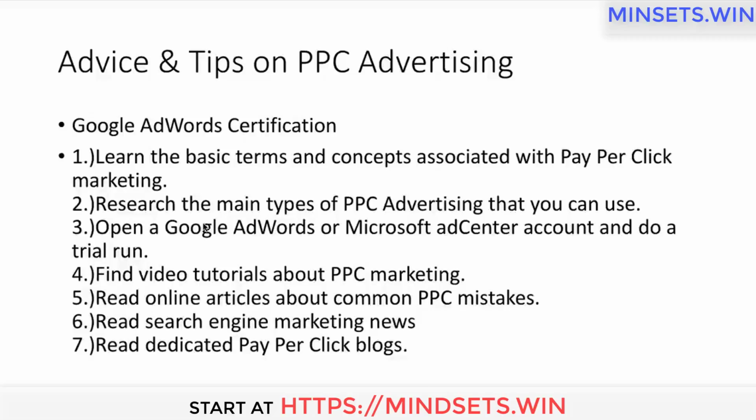Another thing, if you have not gotten started, I always recommend just opening a Google AdWords account and a Microsoft AdCenter account. Microsoft AdCenter is what you're going to use to advertise on Yahoo and Bing. And just do a trial run. Typically, you can get some free AdWords credit, $250, $50, and free Microsoft AdCenter credit. Use that credit and just run a campaign.